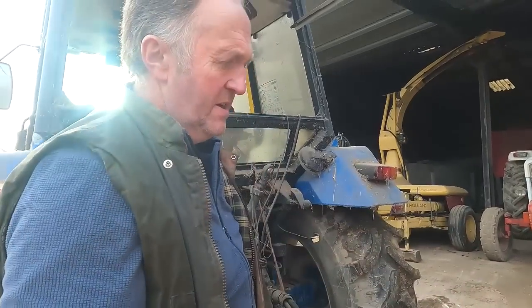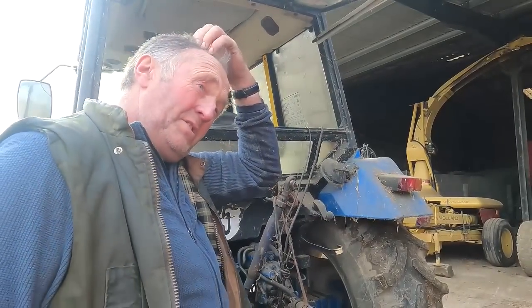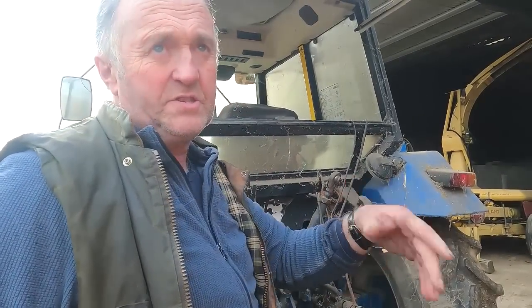You have to change the blades every year on it. So this year I have different blades on it. Found them at the other farm, they're off a combine and they're working okay. You probably want the original blade, but you don't need to be too fussy, just to root out the straw.